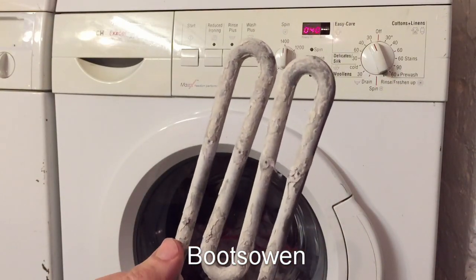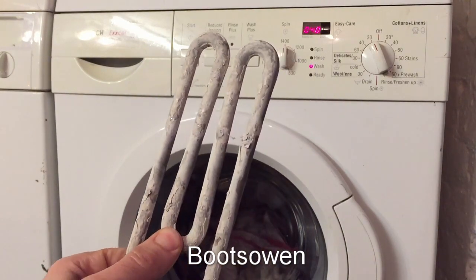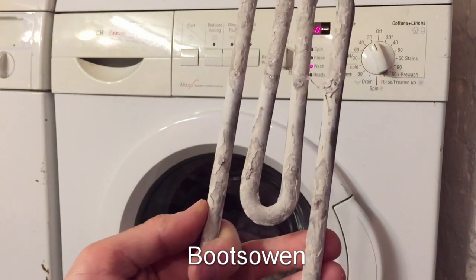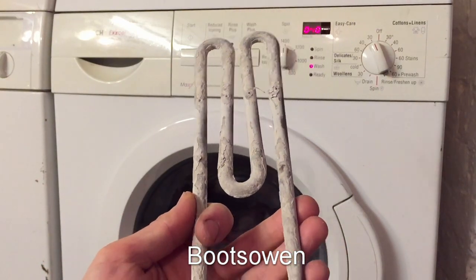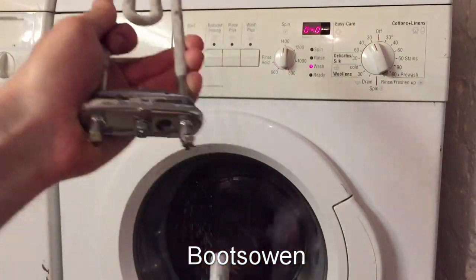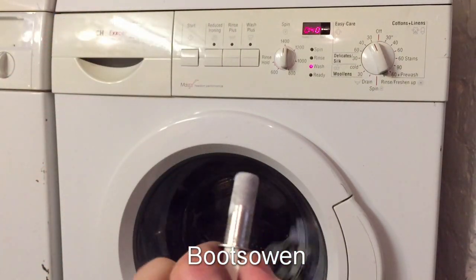A lot of limescale there. We're not in a hard water area here, but where it was in Germany before us had a lot of limescale. So maybe this element was just knackered, something went wrong, or that temperature sensor went wrong. That's the temperature sensor just here. It's covered in limescale, so maybe that was an issue.